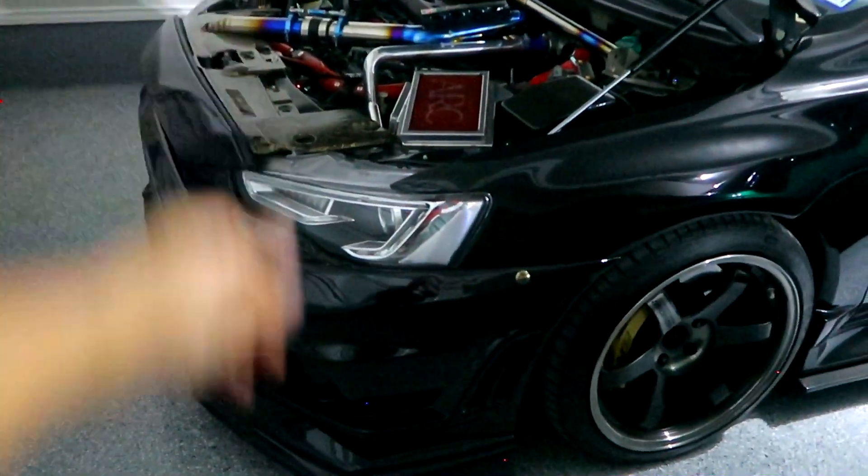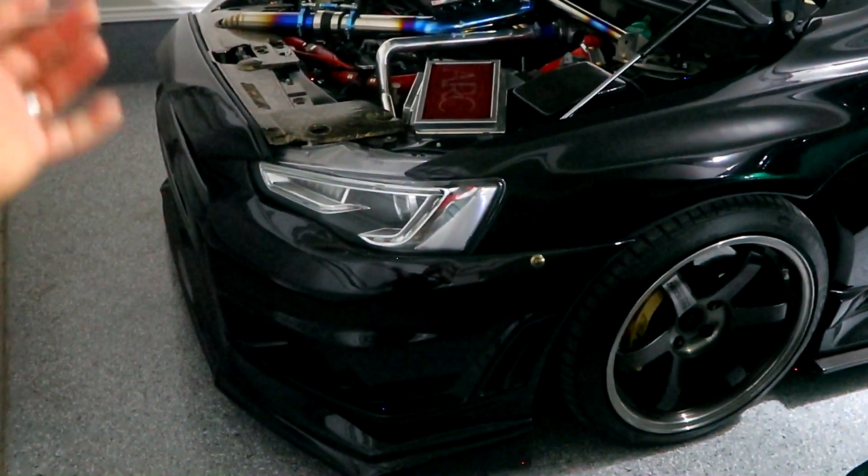Every year on this car's birthday I usually talk about what new mods have been done. To be honest, since last year's video I haven't really spent too much time or money on this build. Firstly, the car is pretty close to my center of perfection — sure there are a few little things I'd like to do if I have extra money, but it's pretty close. Also, the two newest additions to my collection are the S2000 earlier this year and more recently the Lancer Rally Art, so a lot of time and money has gone to those newer builds. Let's recap parts done from November 2021 to November 2022.